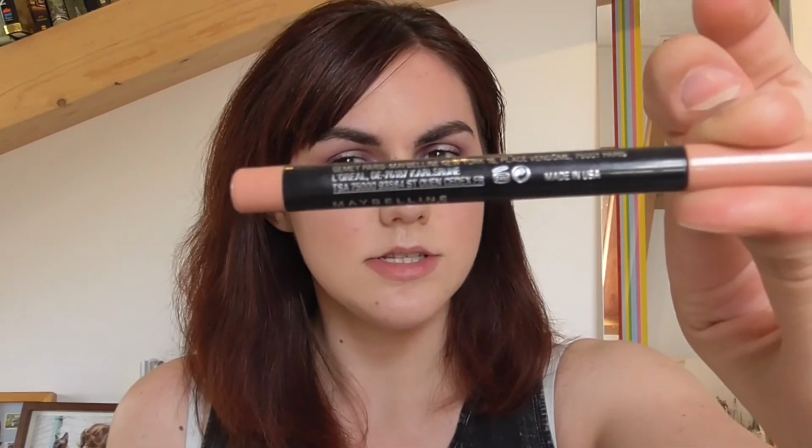I already let my hair down and then realized I still have to apply a lip color, so I'm just going to do that now. Going to line my lips just a tiny little bit because some foundation went over them and I just want to clean them up. I'm going to use this Maybelline Color Sensational lip liner in the color Nude Whisper.